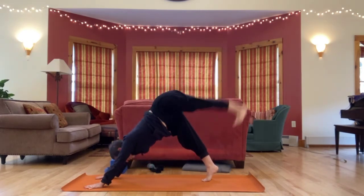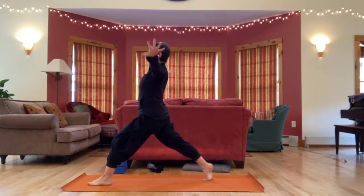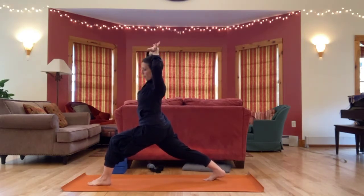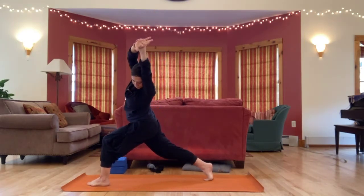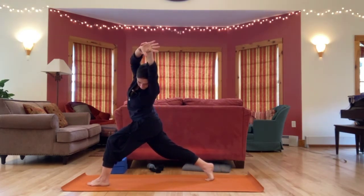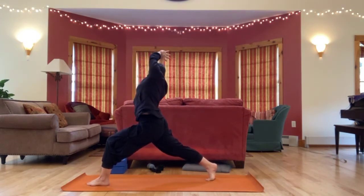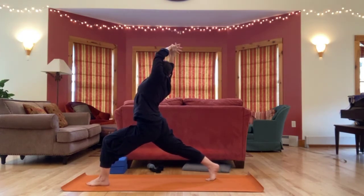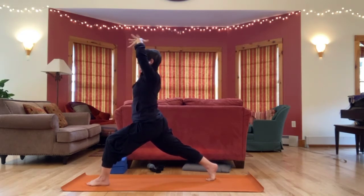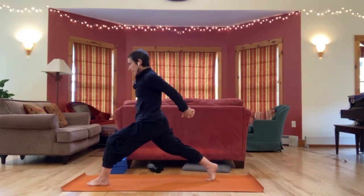Big step forward. High lunge. Arms up. Settle in, sink low. Grab the right wrist, take it over. Come over to the other side. Back to center. Interlace fingers behind your back. Other thumb on top this time.